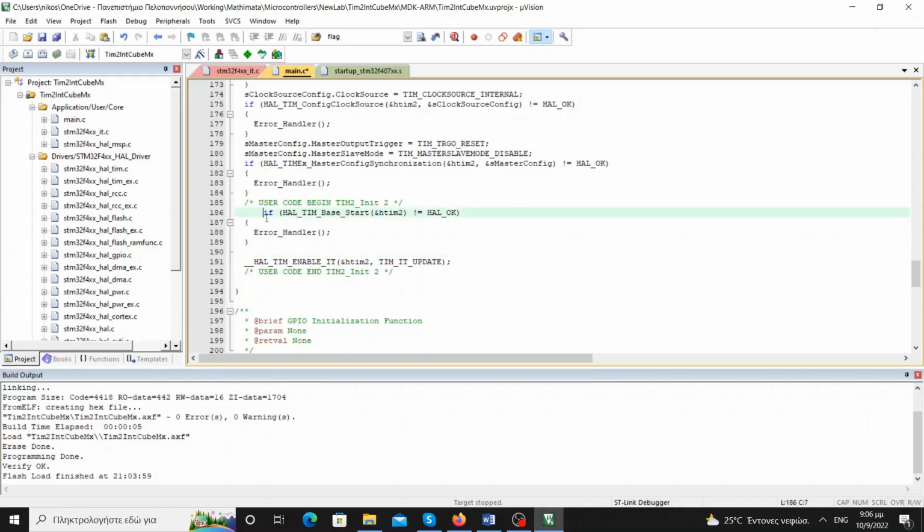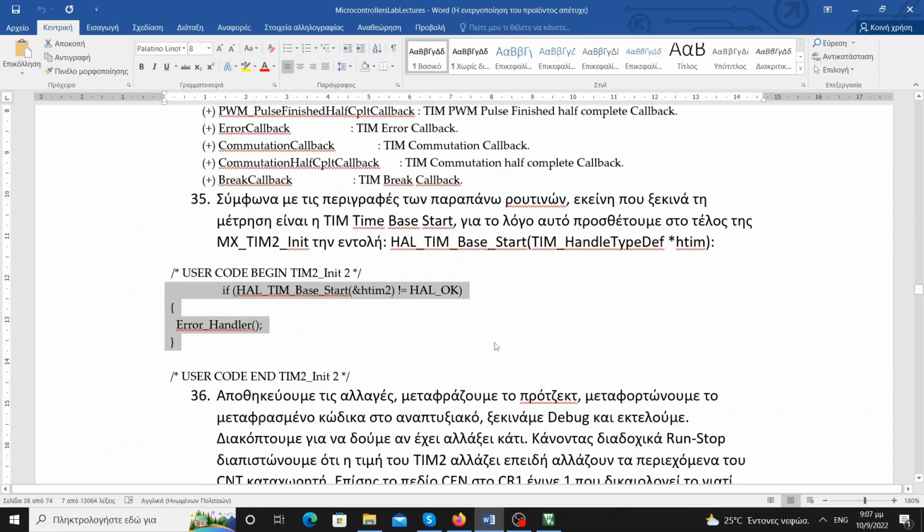And now we have this if command that lets the counter start counting, and this command here that I added earlier that actually enables the timer. But I think I have to place them both there.